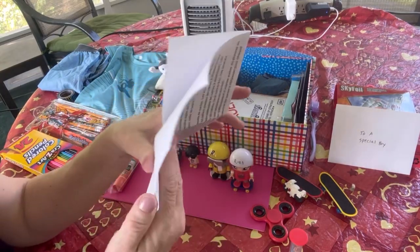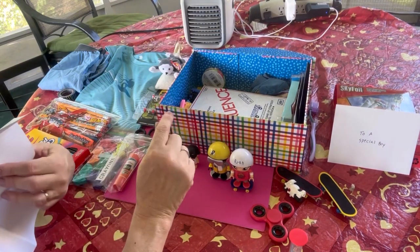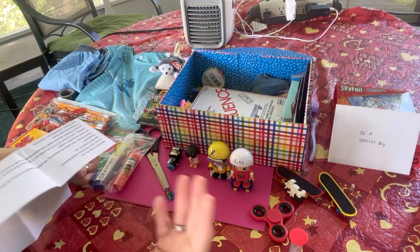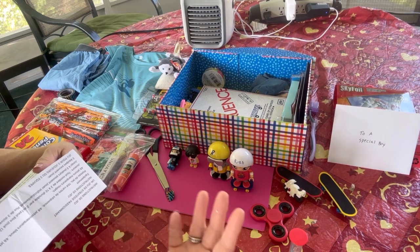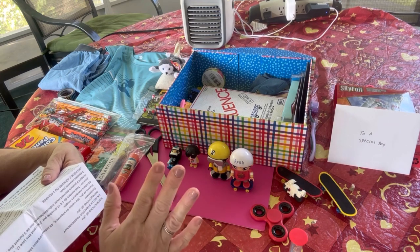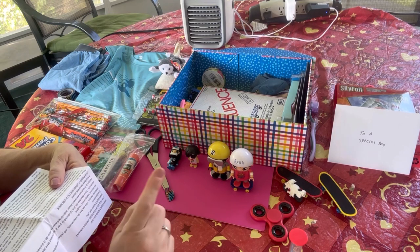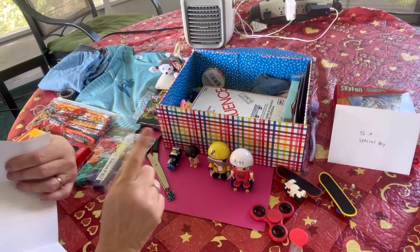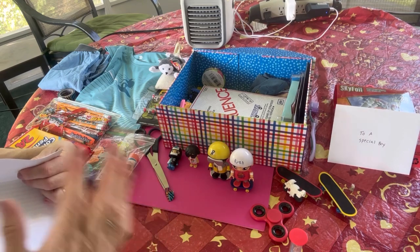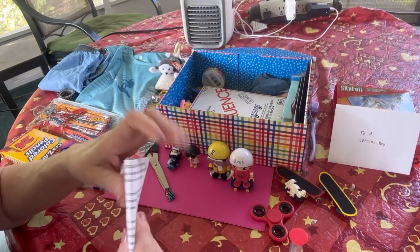And I have some instructions here to this game that I'm going to show you in a bit. The instructions that came with the game were written in English and Spanish, and most of my boxes in the past have gone to African countries. I've had boxes go to Peru and Mexico in the past, but not for a while. The last 2 years, my boxes have gone to Benin in West Africa, and the official language in Benin is French. So I took those instructions and I used a translator app, and I scanned the instructions and translated them into French. And so I also have instructions for his game in French.